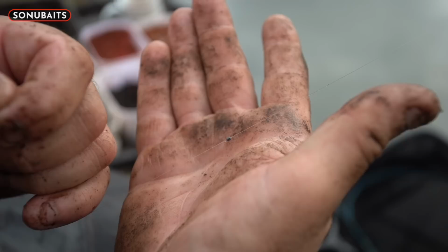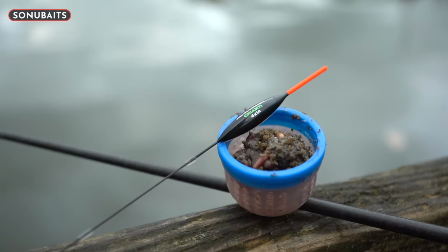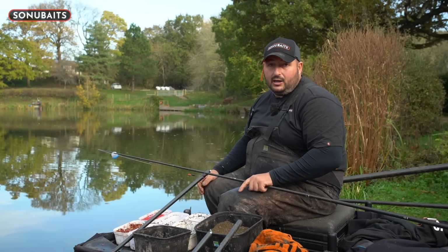Just got a simple two droppers and a bulk. So a little bit strung out on the bulk. I like to have a little bit of space between my bulk. I don't like it all bulked together. And then two number 10 droppers. The float is a Chianti. It's just my all-time favourite float for silverfish fishing. Whether it be roach through the water, skimmers on a deck like this, it's just a fantastic float for it.